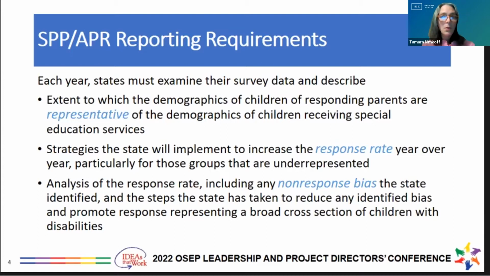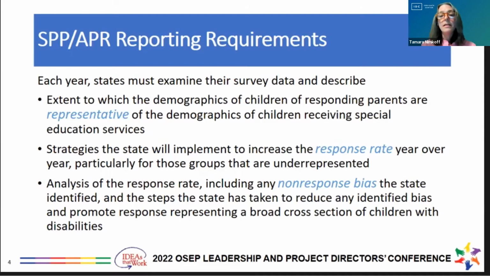So for example, with respect to the parent involvement Indicator 8 data, states need to describe the extent to which the demographics of the children of responding parents are representative of the demographics of the children receiving special ed services statewide. States need to describe the strategies that they are going to implement to increase the response rates year after year, particularly for subgroups that are shown to be underrepresented.